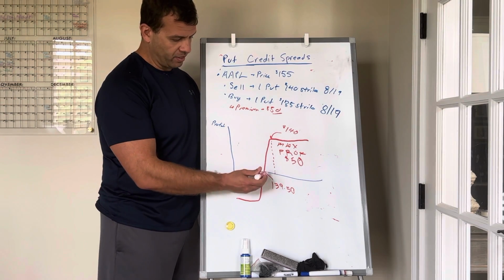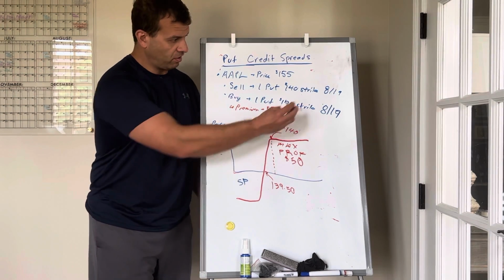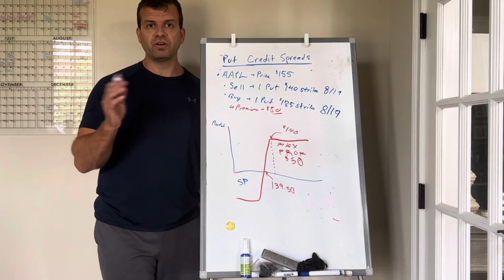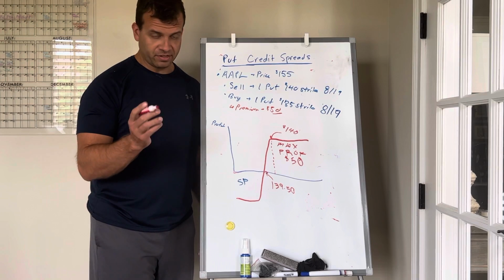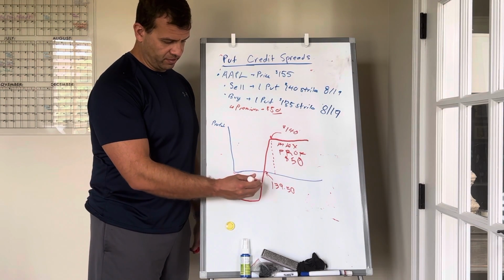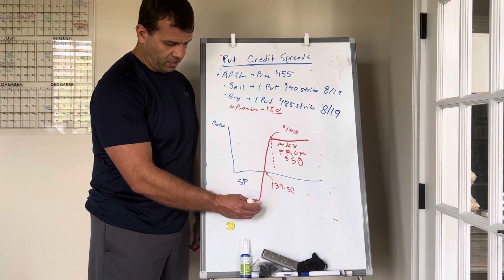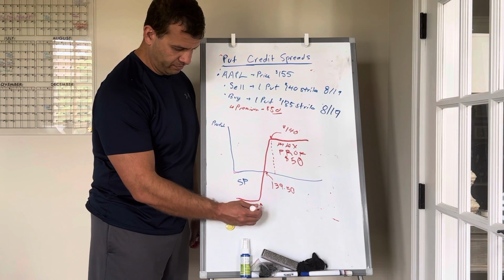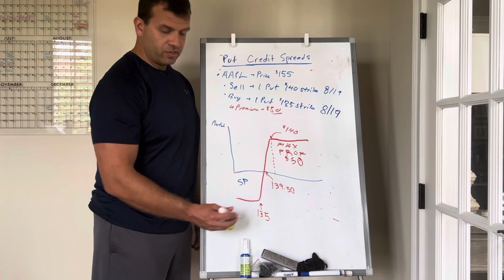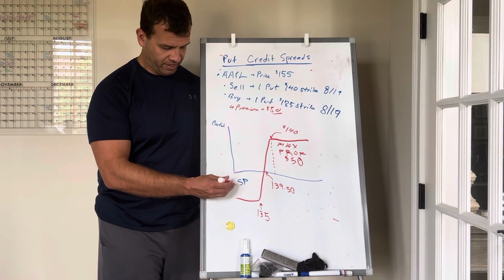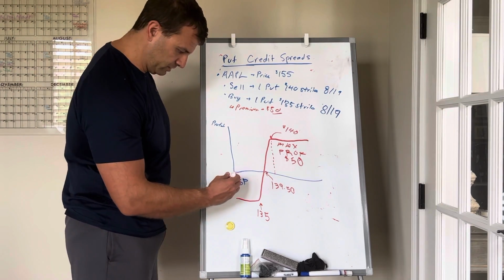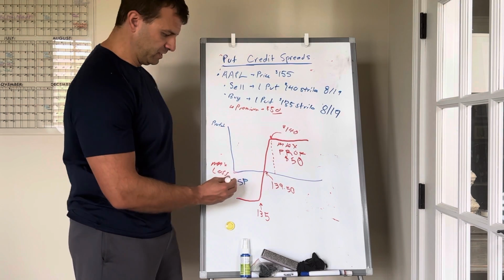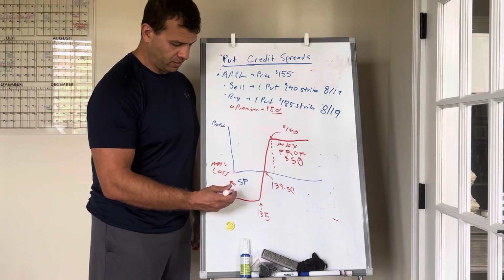You get that math. So if the price on August 19th closed at 139.50, guess what? You wouldn't have made any money on the trade. But it goes down from there, because what happens is then it goes down towards the max loss. So at this point where you're at 135, you're at your max loss. What's the max loss? This is max loss.